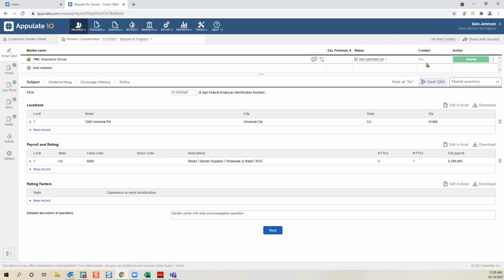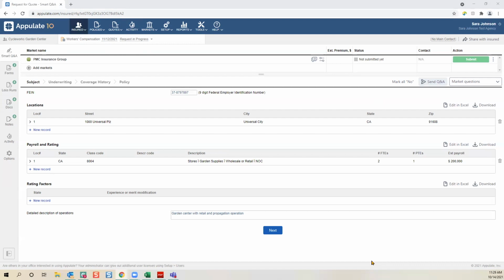Excellent. Okay, so that's what we saw from an agent's perspective, because we don't want to just leave it generic here. We definitely are going to add required questions, not to make it super difficult, but just enough information for us to be able to make an intelligent decision about which market we're going to go to, which program it might be for us, and that will kickstart the submission process for PMC and the agent. So you're not only helping yourself, but you're helping the agent.